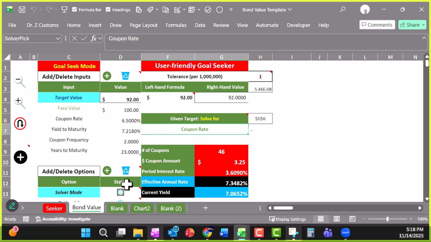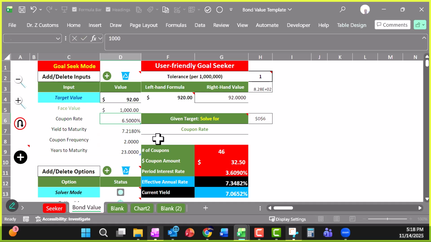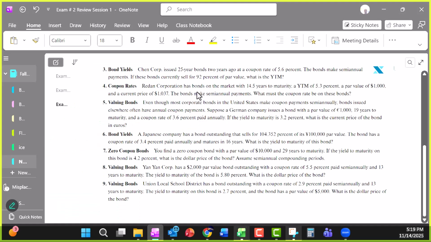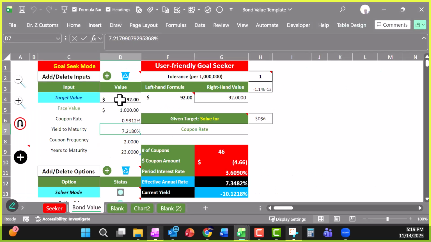I mean, right now, again, you have to be in the solver mode for this to work. Let's enter our inputs. 1000. Ignore that number because anytime one of these inputs change, the program automatically solves for the unknown. And price of the bond is 1037.